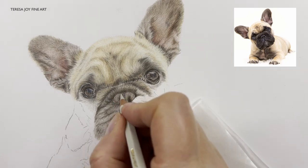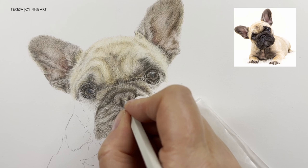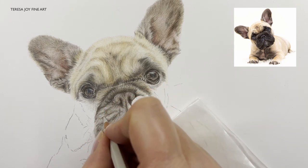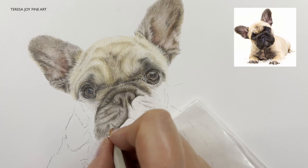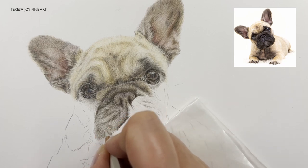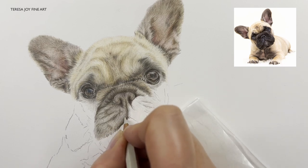So this is a Pablo pencil that I'm using now. It's actually Pablo Ash Grey. It's a nice neutral brown grey colour, a little bit like the Raw Umber, actually, a little bit like the Raw Umber 10% in the Caran d'Ache range. So if you didn't have the Pablo but you had the Caran d'Ache, you could certainly use that.